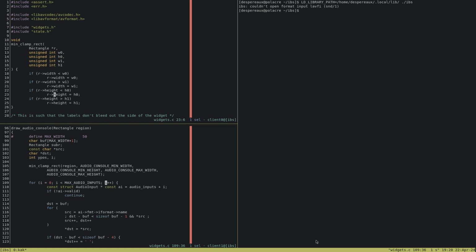Now the thing is, I kind of need a way to figure out how big the region that was actually drawn is. Maybe I want these regions to be pointers, and then what you get back is, this is what we actually drew. I think that kind of makes sense. Yeah, so you write into the output what the region you actually drew was. I think I like that.